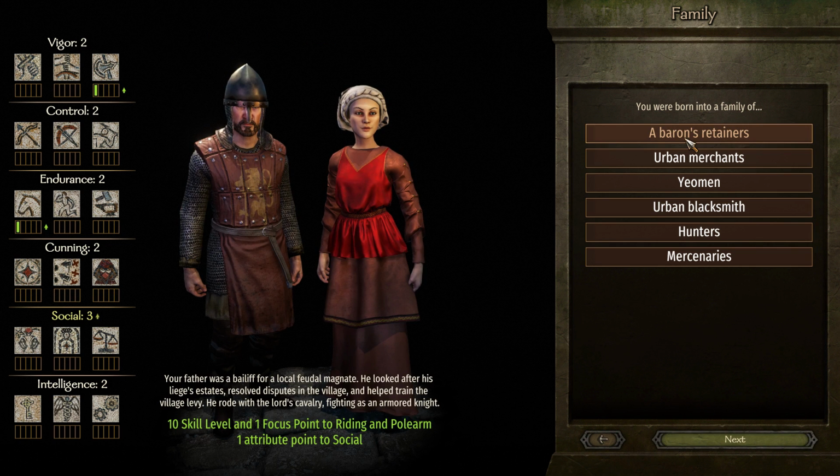So if you choose Baron's Retainers, it says your father was a bailiff for a local feudal magnate. He looked after his lieges' estates, resolved disputes in the village, and helped train the village levies. He rode with the Lord's cavalry, fighting as an armored knight. So if you choose this one, it provides 10 skill level and 1 focus point to riding and polearms, and 1 attribute point to social.